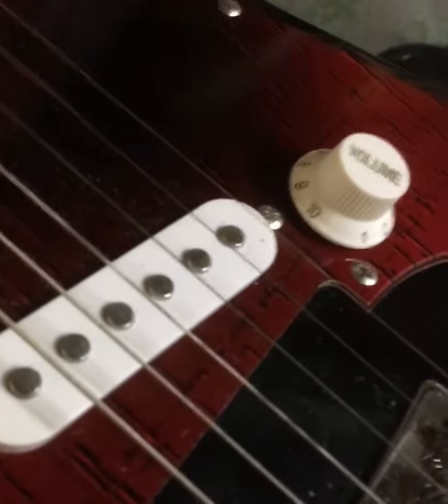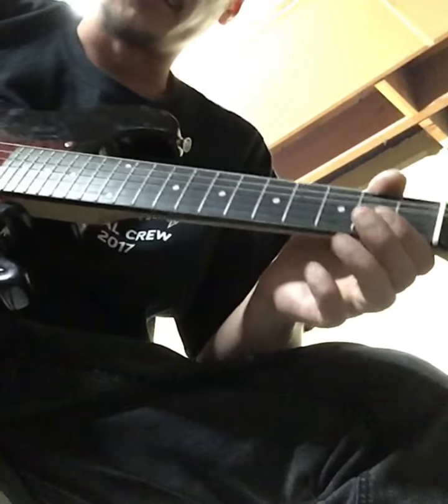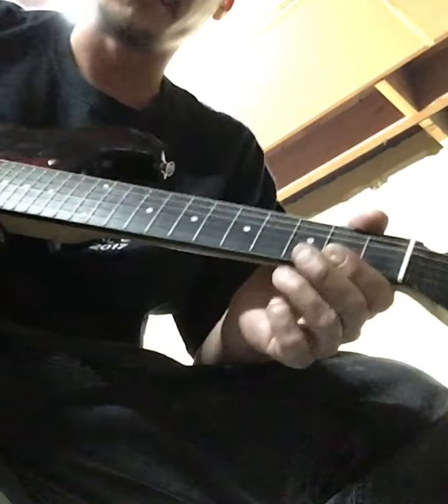But yeah, it is actually a very playable guitar. I'll give you a little rundown on it. Here we go. It's the Rolling Stone guitar. It's a little dirtier now because my kids play it.